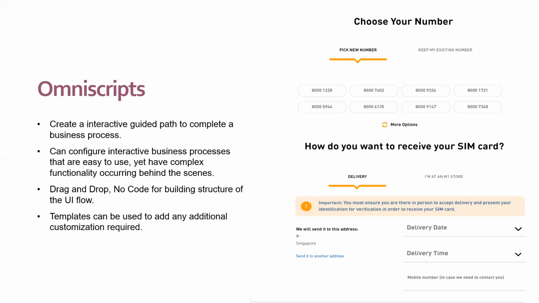You see different sections should be displayed based on the options which you select, right? Similarly, you have to provide the conditional view here. You have to write some small logics here. Okay, as I said, this is nothing but drag and drop. No code for building the structure, the UI flow.